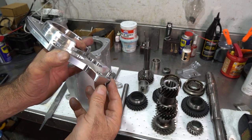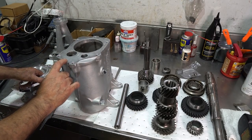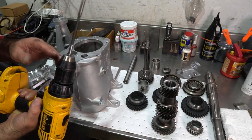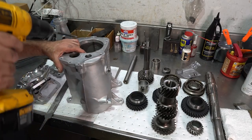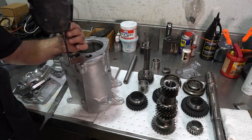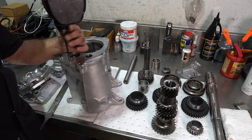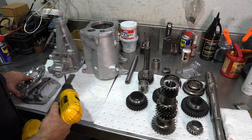My billet mid plates use a standard 5/16 dowel. The factory dowel is 309 thousandths, which is a little bit less, so I use a reamer on a drill — very simple — for the 5/16 size. I'll put this in here and just slowly let it go through. There's very little material you have to take out, and I'll do the same thing on the extension housing.